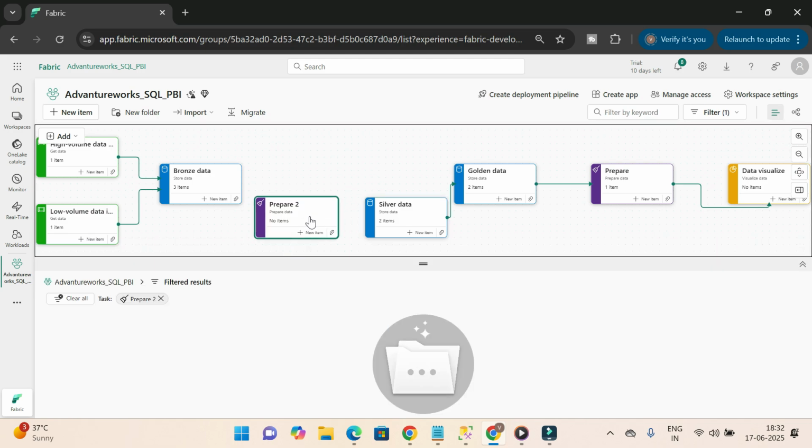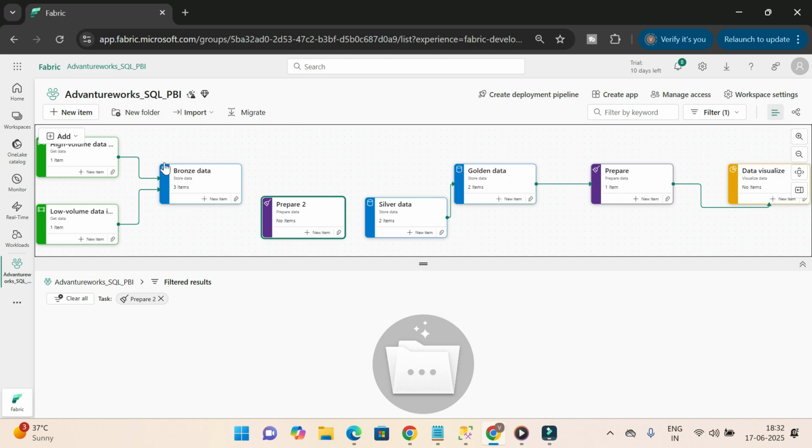You might be wondering, why can't we directly write data from bronze to silver? That can be done. But if you remember, at the beginning of this series of videos, we explored and discussed what is medallion architecture.